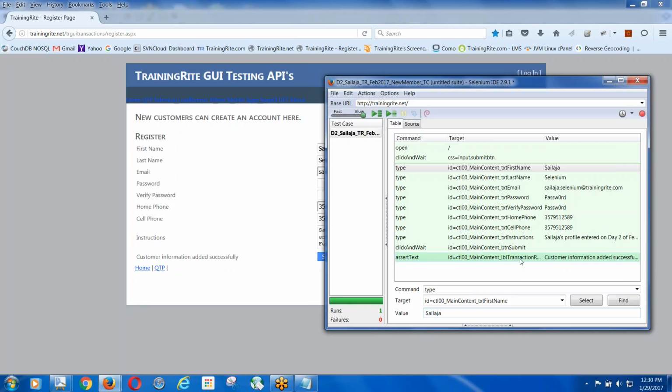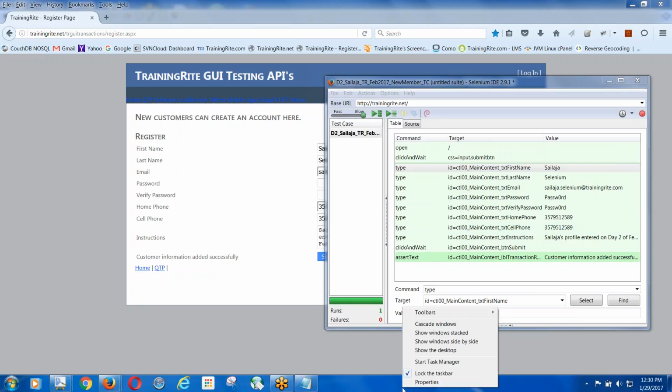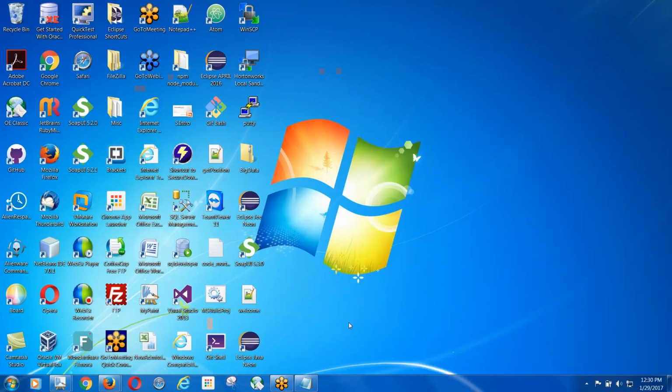Let's say if the assertion fails, you want to do something, maybe change the color, or print the report, or send an email. All those things are not here. For that, you have to build a script. You have to write a script. So how do you write a script? For that, you have to go into a tool called Eclipse.